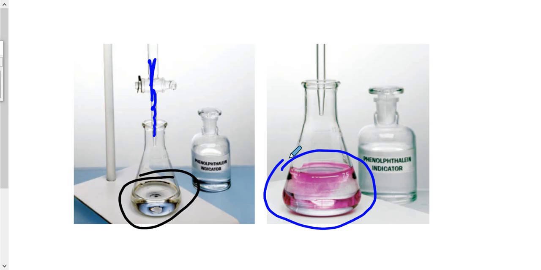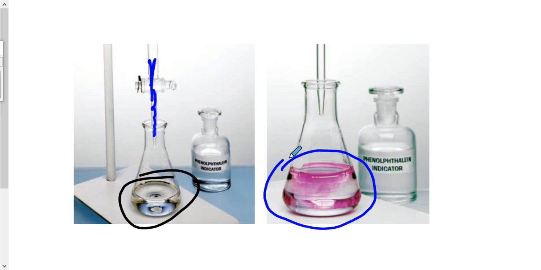And again, the goal is to get a very, very light pink to see our endpoint and to be precise with our equivalence point. But during lab, we usually make mistakes, and that's when we might get dark pink. That's why it's always a good idea to have a bunch of trials to figure out the exact endpoint or equivalence point in this case.